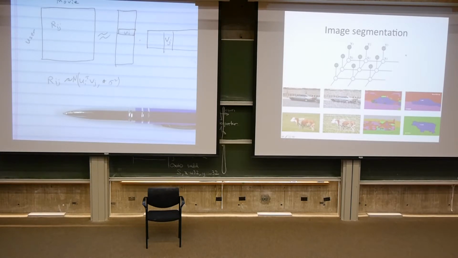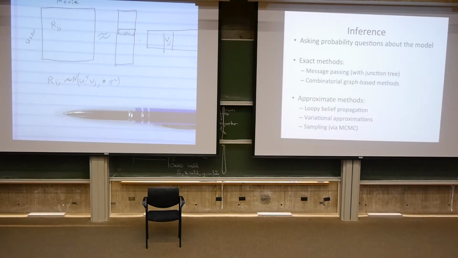Okay, so that was a bunch of examples of applications of graphical models in machine learning type areas. Are there any questions about the stuff I just talked about? Okay, so we've pretty much just talked about here's a representation, here's some things you can do with it. Well, how do you actually do those things?